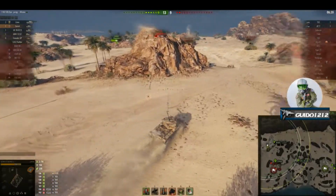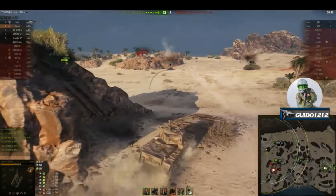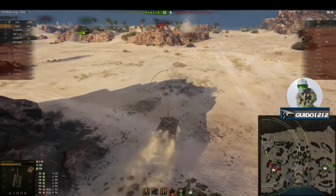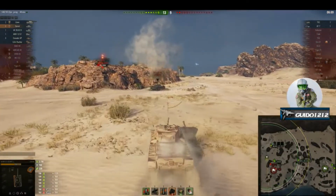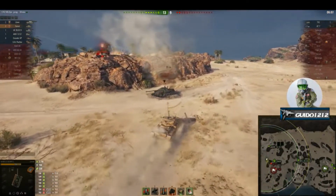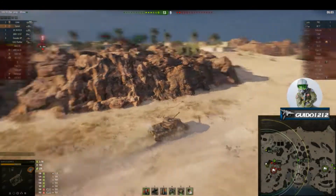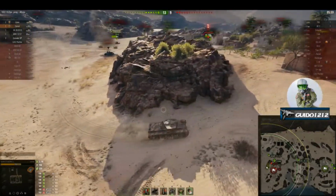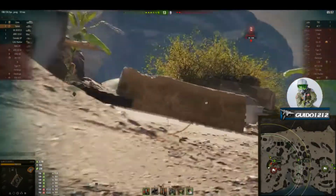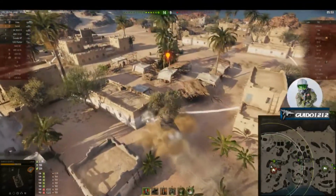The AT-7. And the T-92. I have no idea why the load does not just drive up and take that guy out. And it's possible you could machine gun him down with gold, but very unlikely. It looks like you just got a shot on him there, unless that was the artillery. The AT-7 is going to probably die, or do I get the kill? I don't remember. I think I get the kill, actually, now I think about it. There we go. Oh, no, I don't. I bounce. Why would I get the kill?